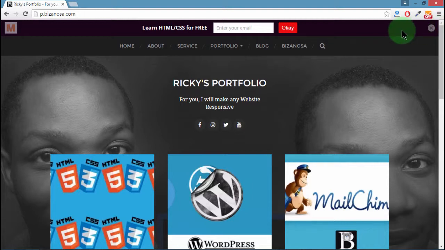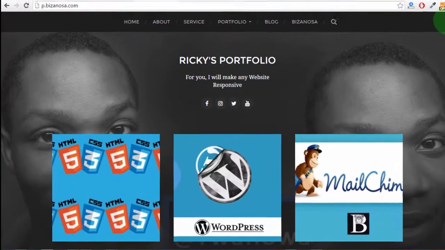And also, there was an option for you to remove the option for people to be able to close this. What that was all about was this button. So if you chose to leave this form to be closable, then this will be available. If not, then this will not be there. So this is good to have. If someone doesn't like to see this, they can just close it.